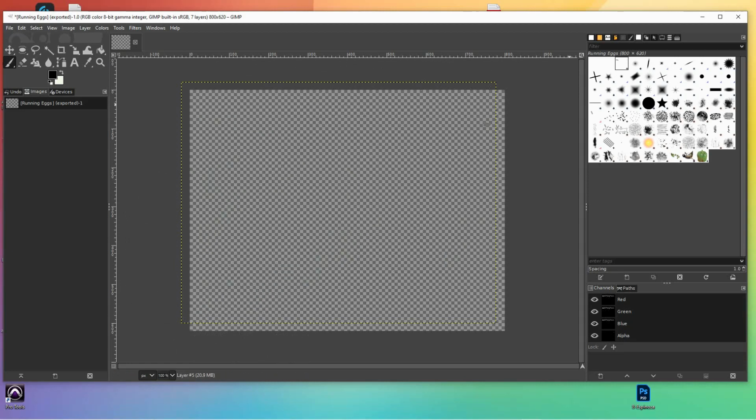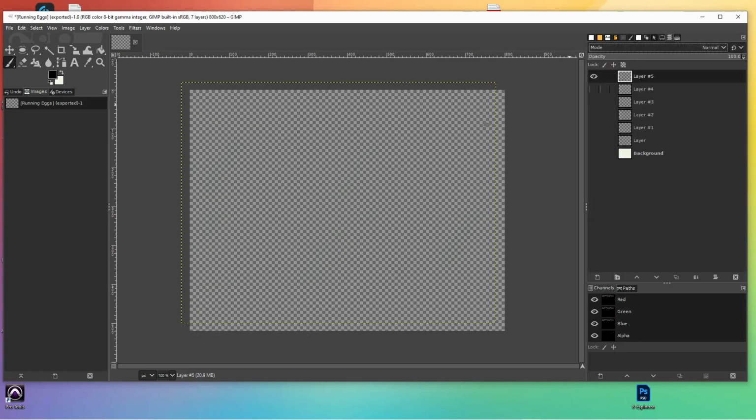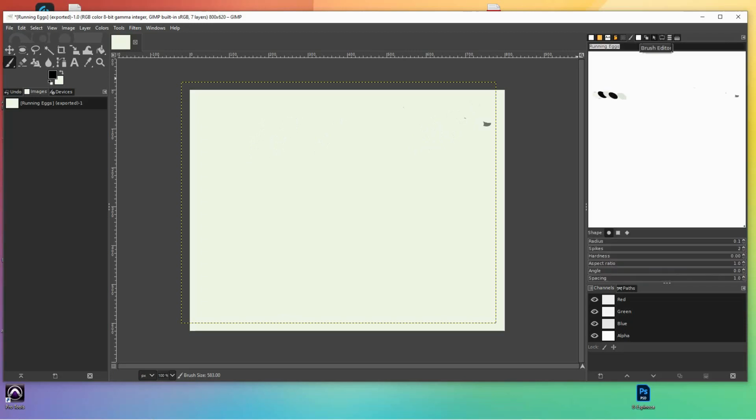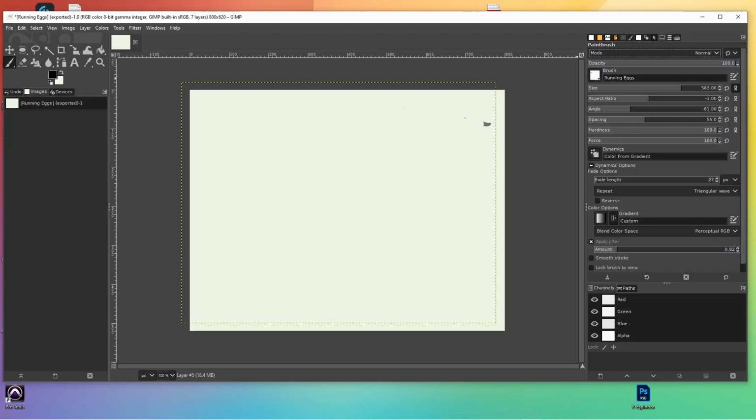So now we're going to go back to our layers window and turn the background back on along with our brush here. And we're going to make this a little bit smaller, of course. Okay, and we can also do that under our brush settings here, or our tool options here. And there's our brush there, and we're just bringing it down here. And you can also change the spacing too if you want before you do your final stroke. So right there, I'm going to bump this up a little bit.